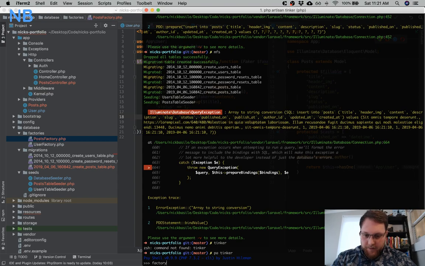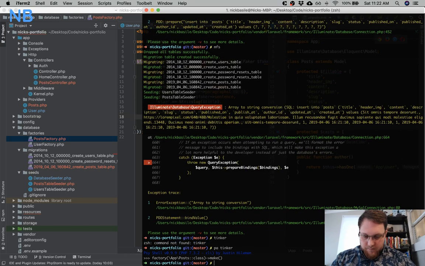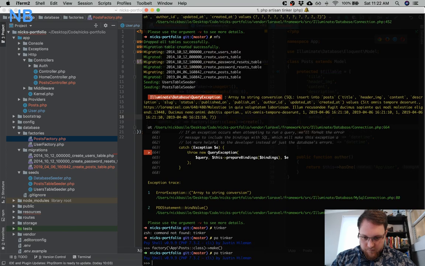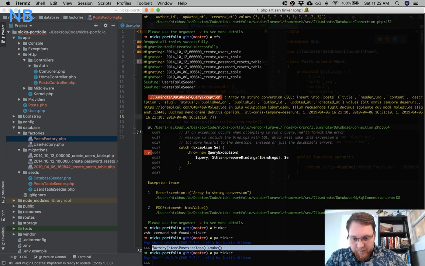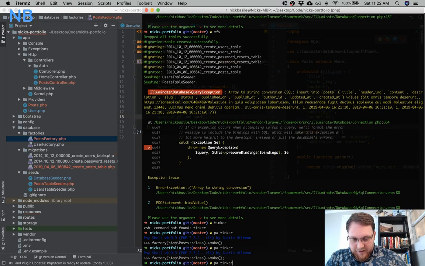Let's look at the output here. This keeps happening to me. I don't know if Tinker changed or if I just don't have it installed correctly on my machine.